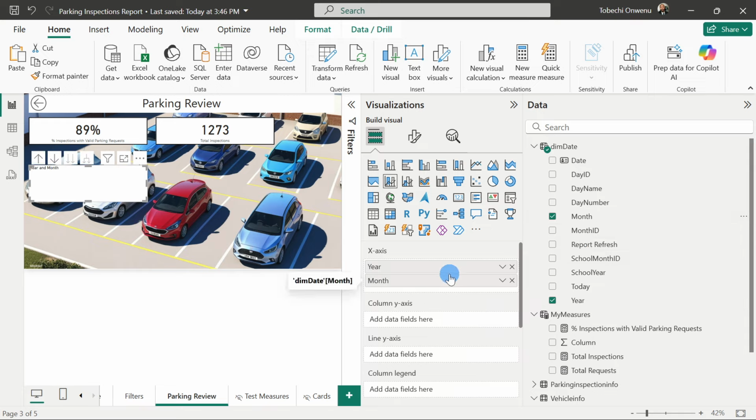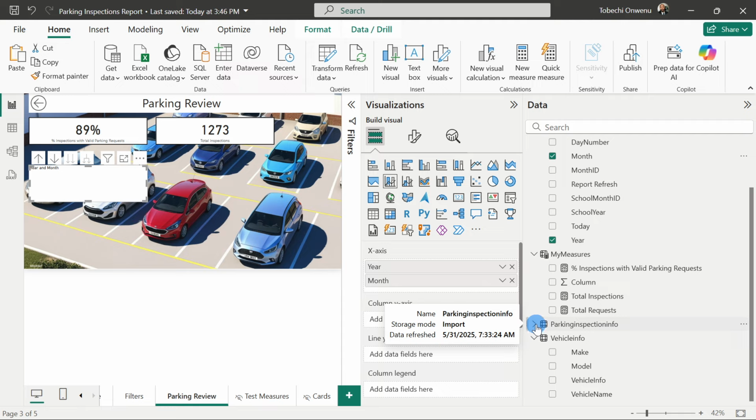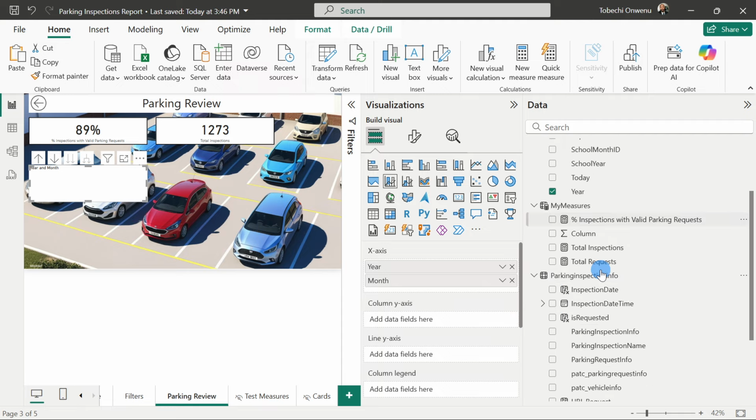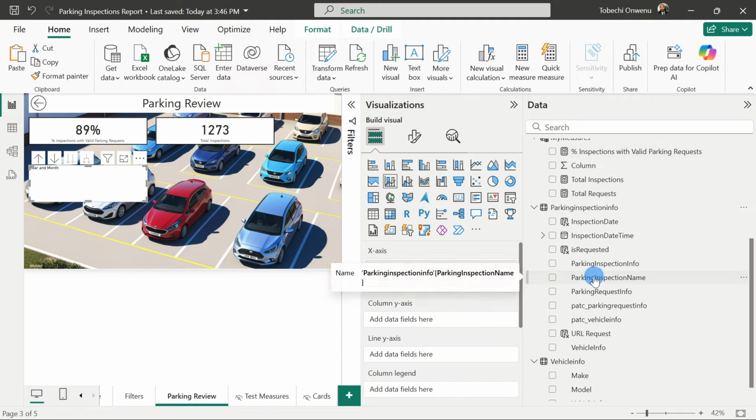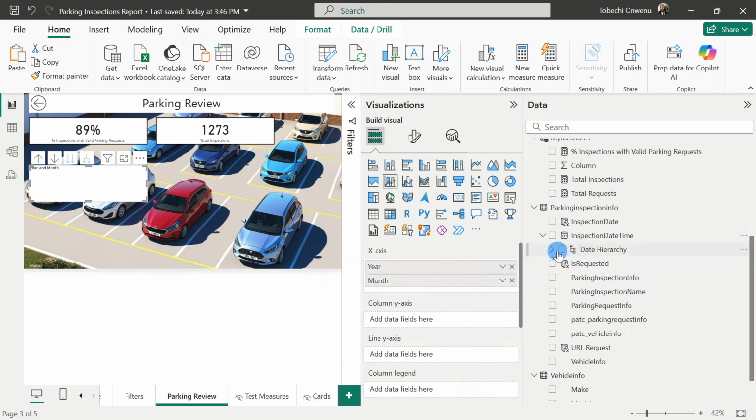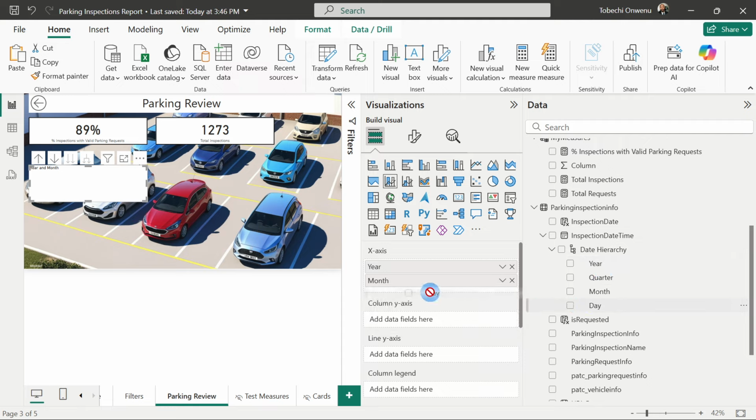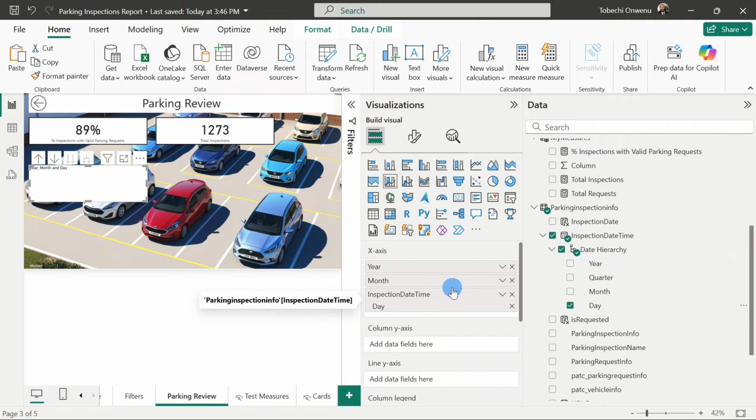right underneath the x-axis. And I've seen that the best way to do this is to go into the parking inspection info, go into the inspection datetime, go into the date hierarchy, and then drag the day right underneath the month.